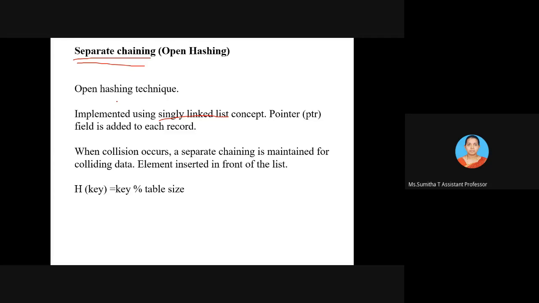Is anyone in the meet? Respond to me. I'm going to avoid the particular collision with the help of a linked list. Then how can we do it? Any idea? Am I audible?